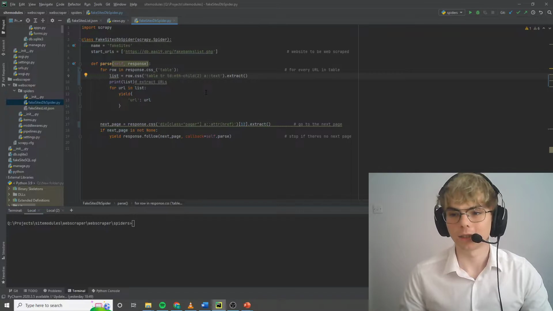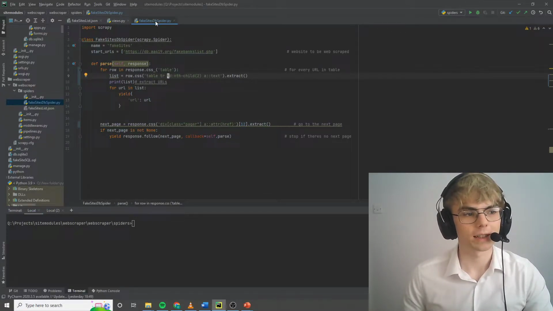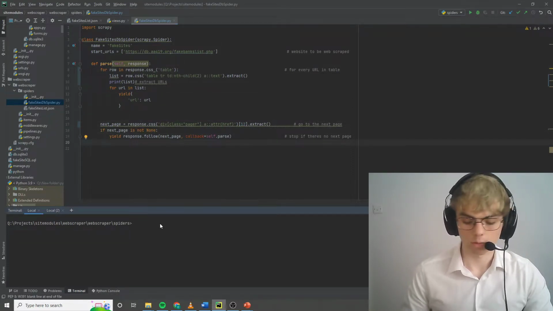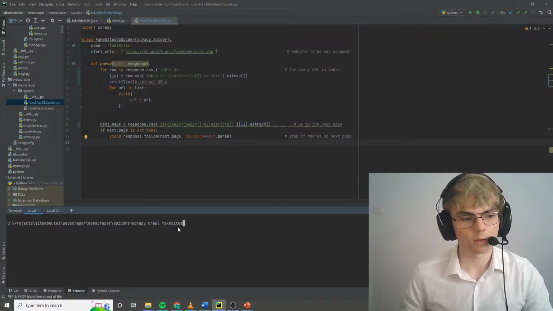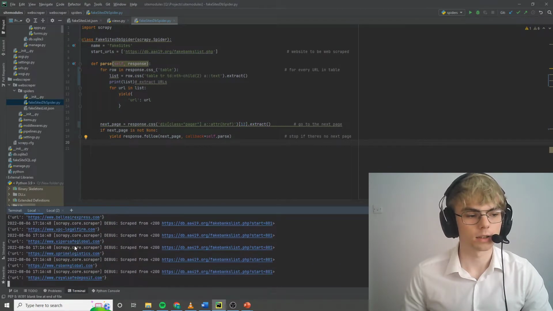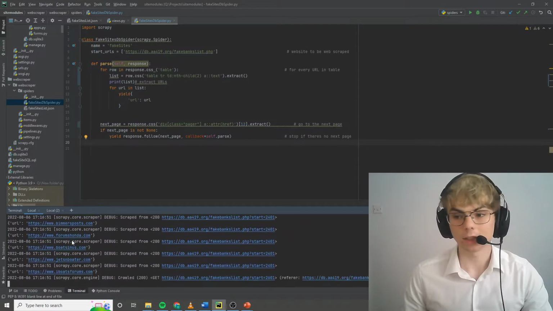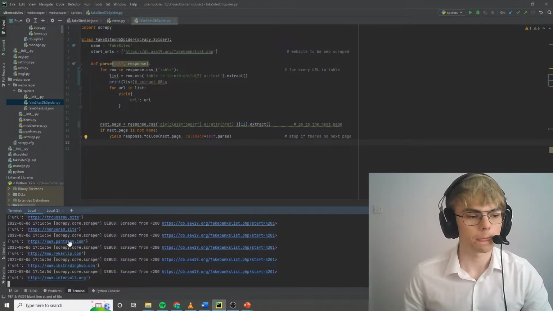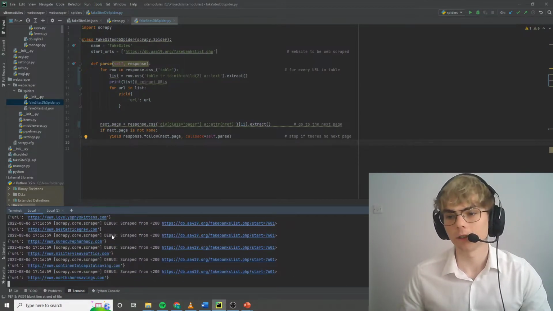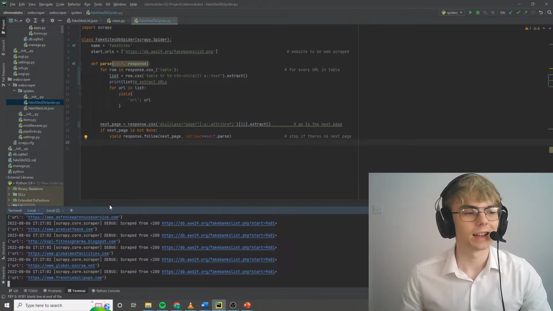Right, here we are in the code. So I'm in fake sites db spider.py. I'm importing Scrapy at the top, and it's commented on the side here with what each line does. But I'm going to give it a run. I'm going to type in scrapy crawl fake sites, press enter, and off it goes. And it's gathering all these malicious links here on the side. Right now it's not sending them anywhere, it's not writing them down, it's just displaying them for presentation purposes. And essentially it's working as intended.